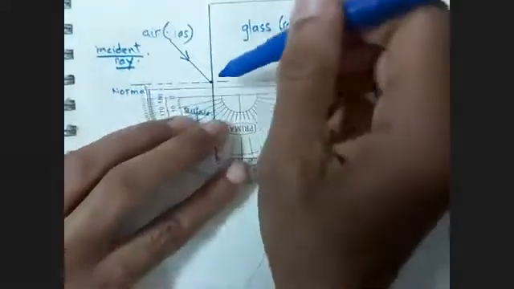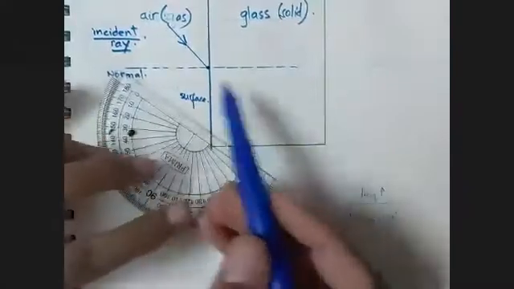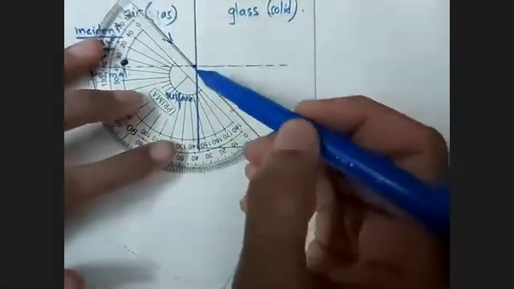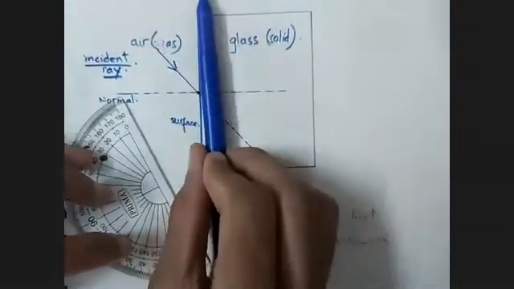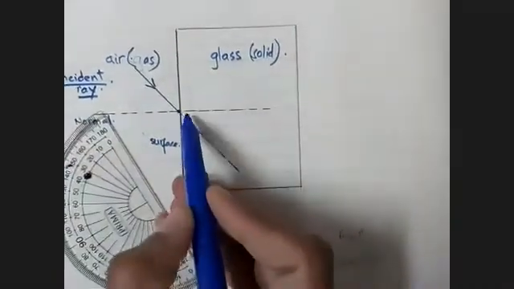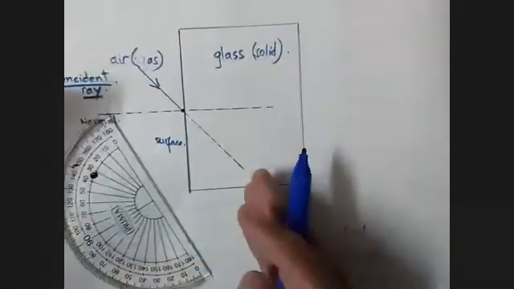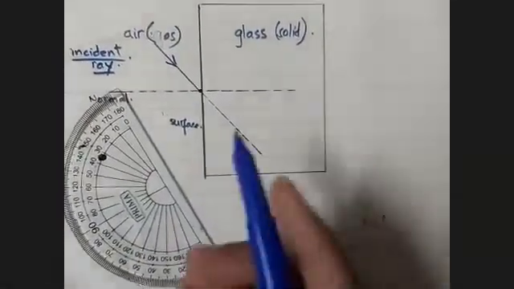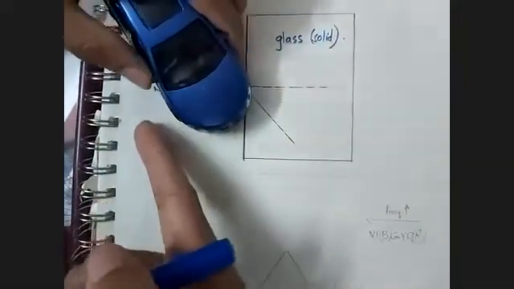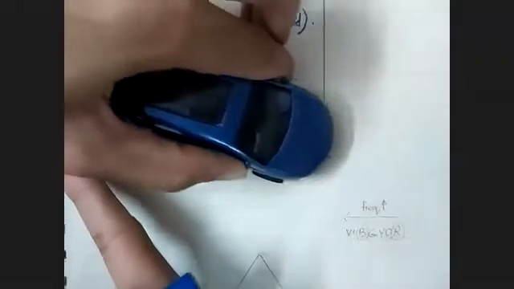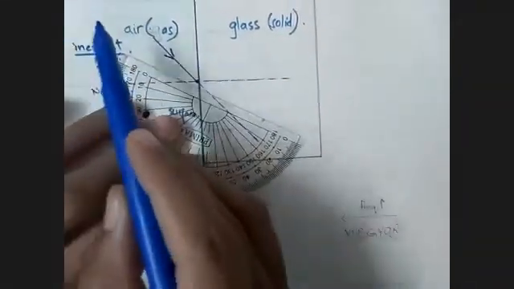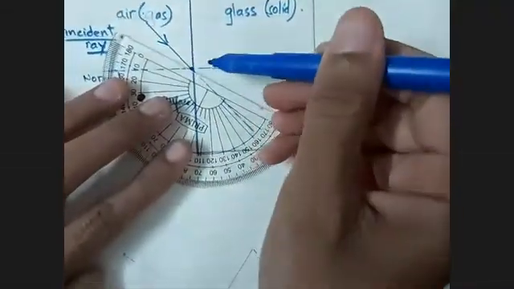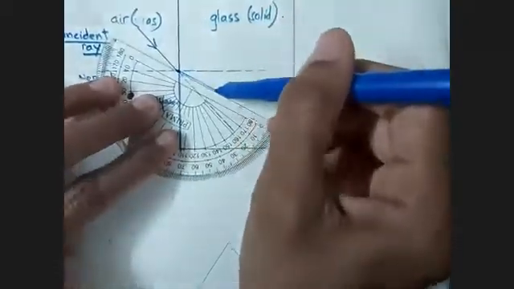Now, if there was no refraction, or if there was no hindrance to the path of light, the light would have simply continued its path in this way. But because of this glass, because of this optically denser medium, it got hindered. Its speed slowed down. Just as I showed you that analogy, now this wheel will get slower and this will get faster, and so the car will move this way. The ray will move this way. So remember, whenever light travels from an optically less dense medium to an optically denser medium, it slows down first of all, and that slowing causes it to bend towards the normal.